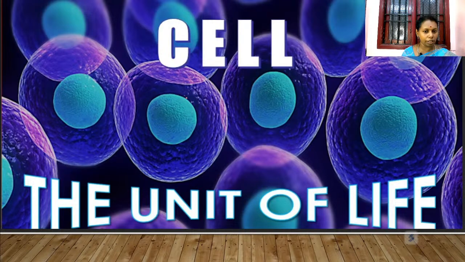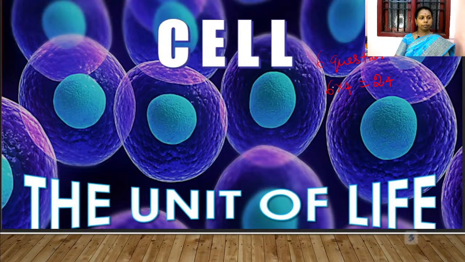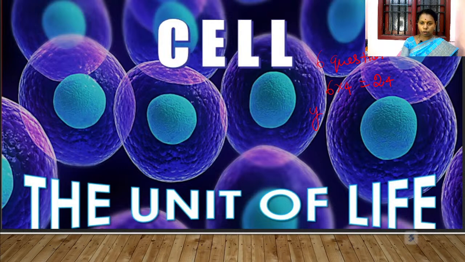Okay. Today we are going to discuss cell, the unit of life. As you know, some 6 questions may come from this chapter. So, 6 into 4 is 24 marks we may get from this lesson. So, how to prepare? We have to concentrate on the numbers, like years of the discovery and scientist names. Other than that, some direct questions will also come, and there won't be any tricky questions.